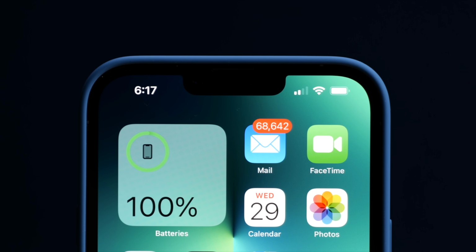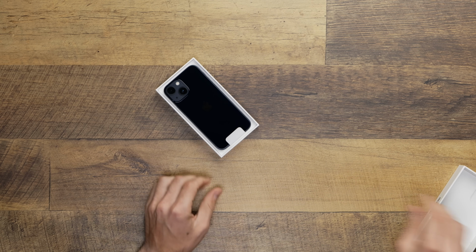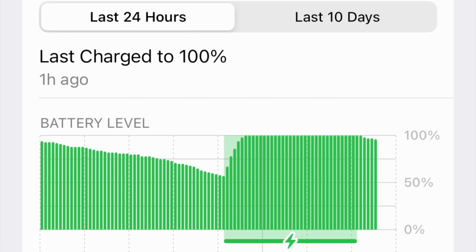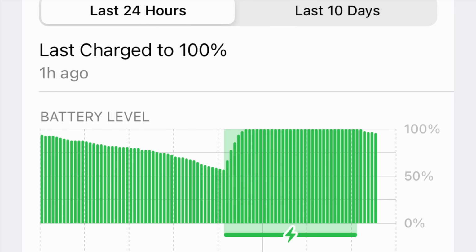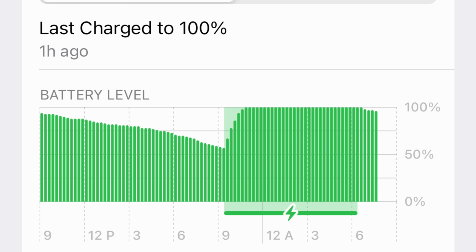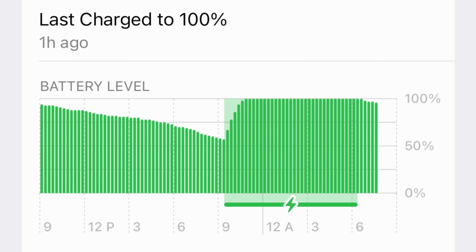The first thing I want to talk about is the main reason why I've been using this as opposed to my iPhone 13 mini, because I actually do like the mini more than I like the Pro Max. And while the mini has perfectly usable battery life, after having the 12 mini, I just feel this irrational need to ration the battery life so much, and it's been much harder for me to break that mindset than I really thought it would be. But here in the 13 Pro Max, the battery life is amazing. It's truly impressive stuff. I routinely get through the day with 50 or 60% battery life left on the phone, and that's exactly what I need from a phone.